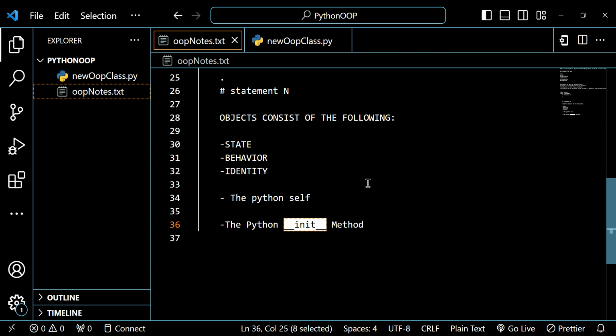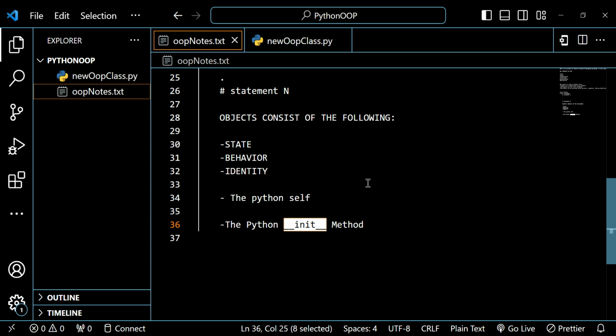So this is all the special self is all about. You understand? Then what about the init method? The init method is similar to the constructor in C++ and Java. So it is run as an object of a class is instantiated. You understand? So the method is useful to do any form of initialization you want to do with your object.